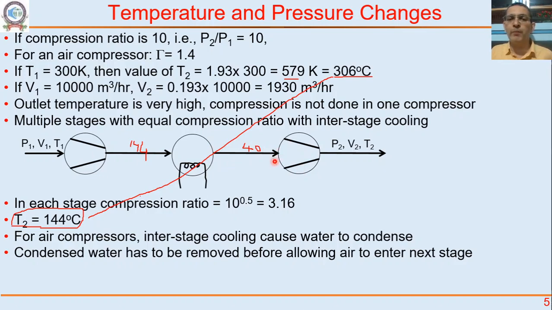I don't want water droplets to enter. If I allow water droplets to enter, these water droplets will carry a lot of momentum because there are very high moving, high velocity parts, and if water droplets hit at a high velocity, it's like a bullet hitting the compressor. So you don't want water droplets to go into compressors. You have to separate out the water, and that's how this interstage cooling works. That's why, in the humidity problems that we did in the MEBC course, we talked about how much water gets condensed and so on and so forth.